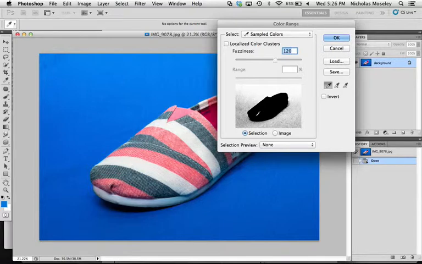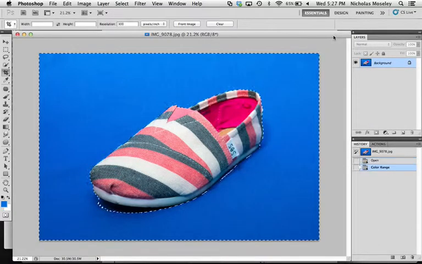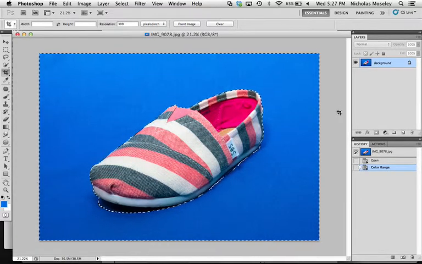And notice here in the image how there's a lot of gray still. And so this is one of the most important parts: this little eyedropper with the plus sign will add to the sample or select more parts of the blue to key it out. So click that and then keep clicking in other places until you don't see any of that gray. See, there you have a nice clean selection just around the shoe and a little bit of the shadows, which is okay as well. Then you'll click OK. And what that's done is selected all of the blue area around the shoe.